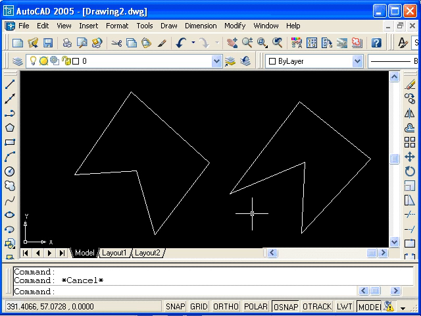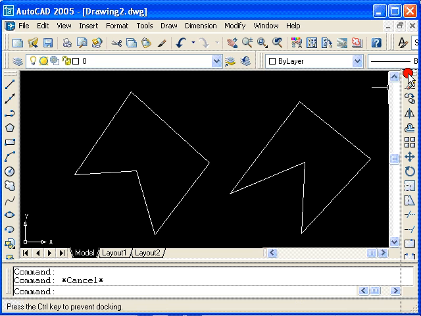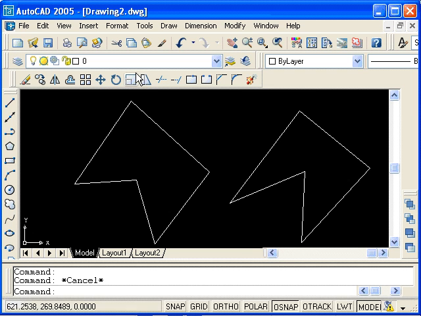Sometimes you're faced with the situation that you have a polyline and you don't want it to be a single entity. You want to be able to manipulate the different segments of the polyline rather than having to deal with just a single object. In which case, you can use the Explode command. The Explode command is on the Modify toolbar. It is located at the bottom, so I will dock the toolbar at the top of the screen.